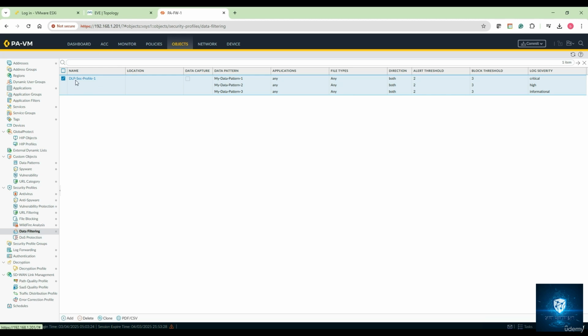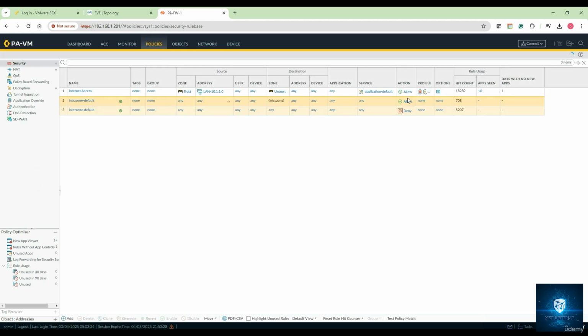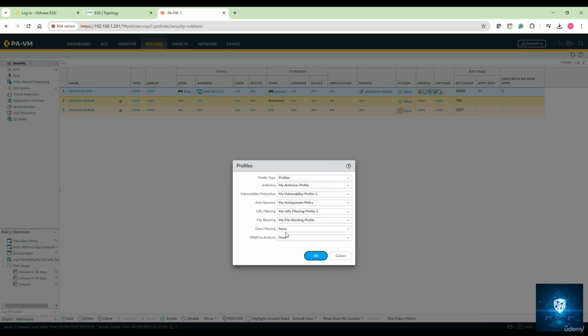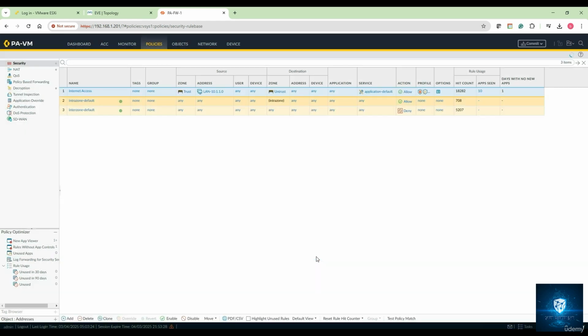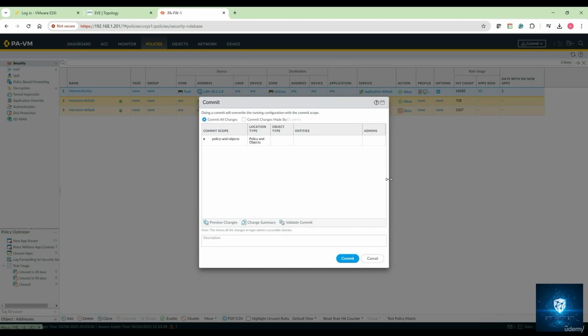And then we can attach this particular data filtering security profile to your existing security policy. So I can click on that particular profile section over here, and I can see data filtering, and I can add that DLP profile which I have created, and click on OK. All right, and then you can commit those changes.